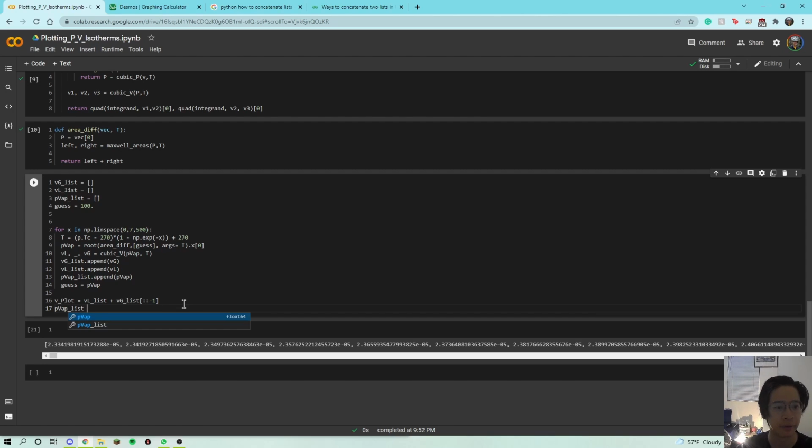So pvap_plot equals pvap_list, and it's the same thing, right? But we also want the pvap values to correlate nicely to the vg values. So we do the same thing, and reverse the order.